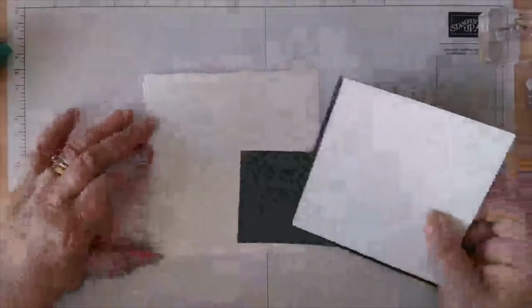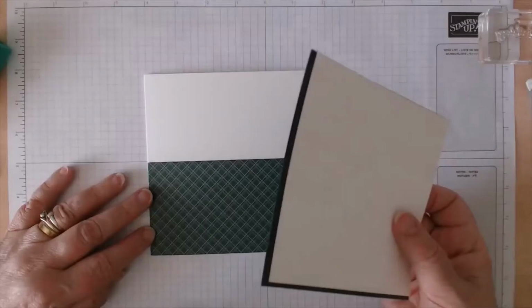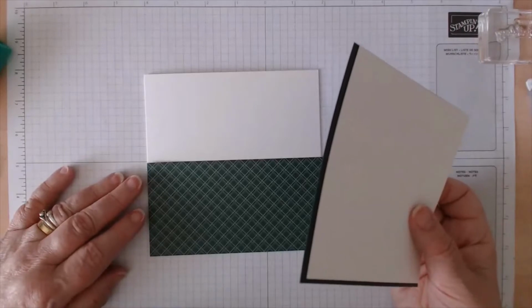Right, so let's do another card. I've got three cards planned, all right? Whether we actually get to do the three, who knows? But we will try and see. So I've got a square card base, which is 5 7/8 by 5. And this time I am using, good, I'm glad you can hear me.